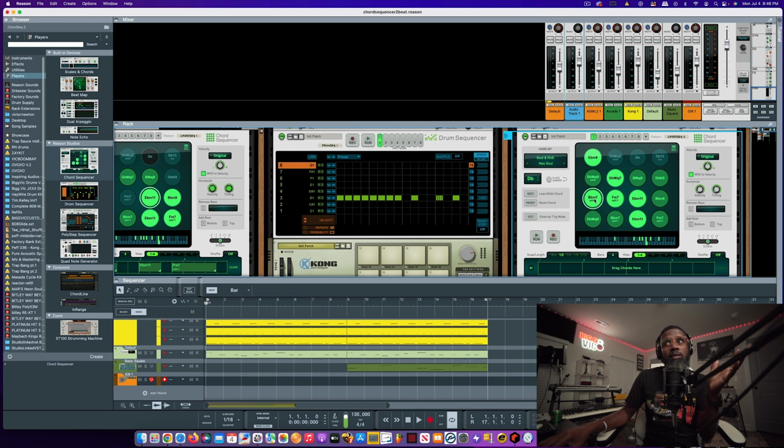So check it out. Let's just try it. You see what I'm saying? So let's check it out again. Let's try this one. Let's try a really dark one. That G major 9 sounds more like an ending chord. See how those went together? See how those sounded like they go together and gave me basically a 4-bar loop. Let's check it out again.